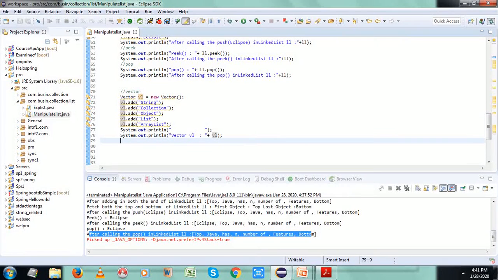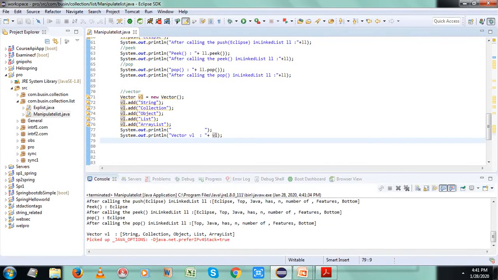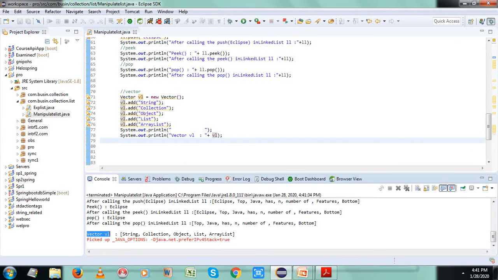Actually, the index value starts with 0. The complete list of objects of the vector is here. It starts with 0 for string, then 1 for collection, then 2 for object, and then 3 for list. We have given the number 3 to the remove method, right?